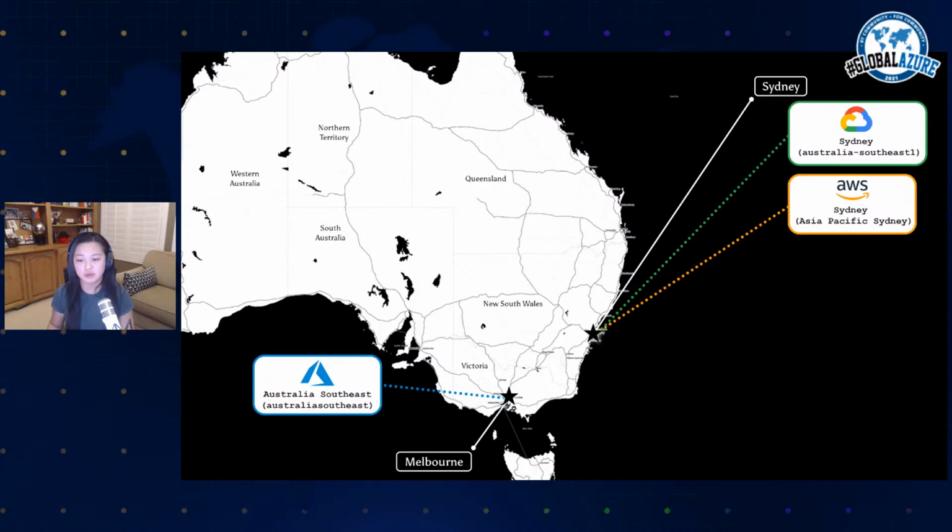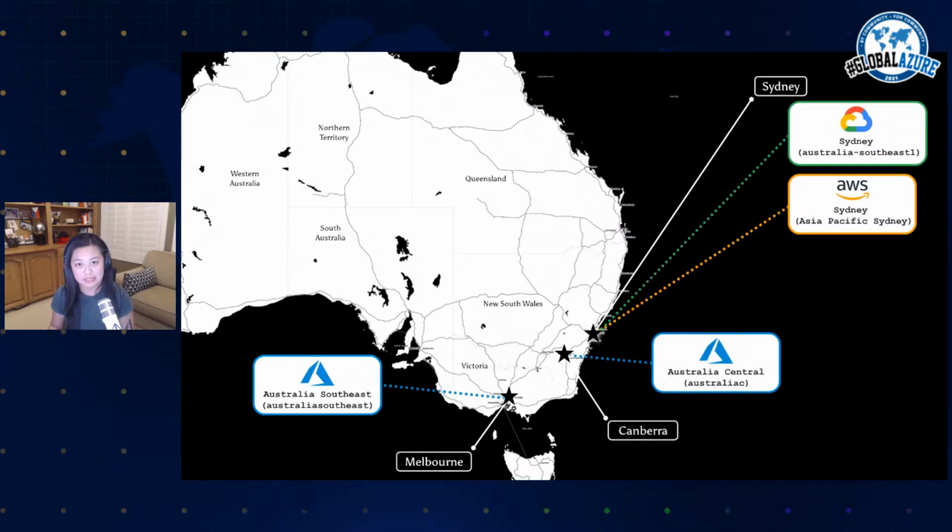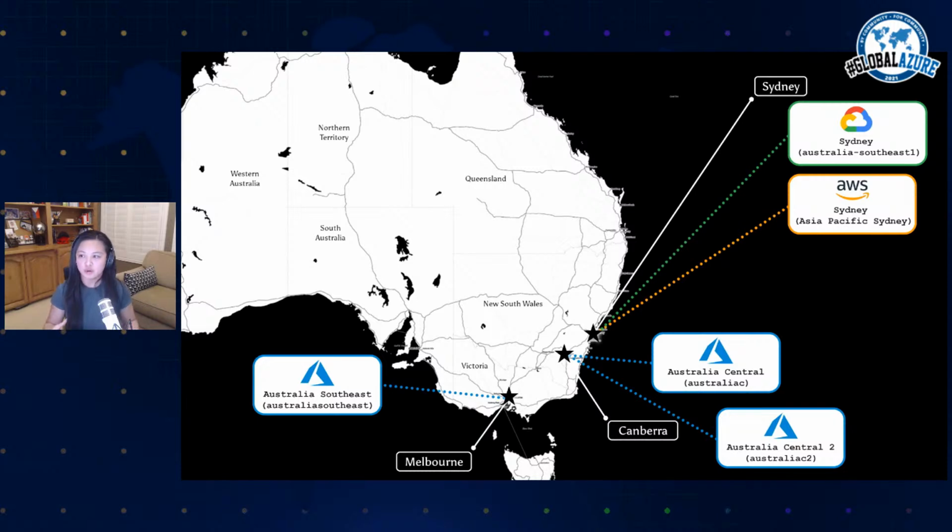And going further, when they saw that many clients also needed in-country disaster recovery, they opened up 2 other regions in Canberra, used specifically for those compliance requirements. So again, this is just another example of taking advantage of the regions that are available to us for whatever compliance reasons you may need, whether that is simply to be more available and have a stronger and more robust plan if you do suffer an outage on one of your main cloud providers, or to follow compliance requirements like keeping your data in a specific region.